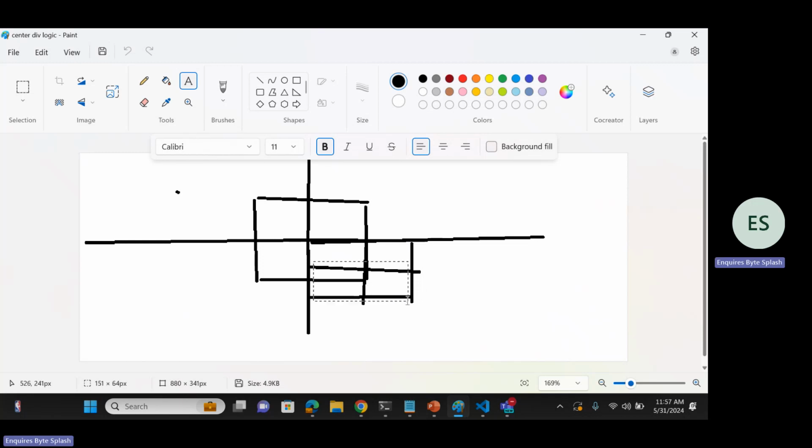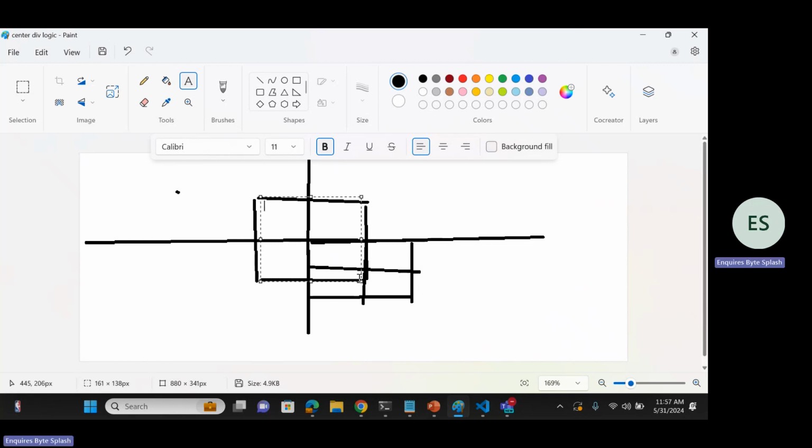From the center it has the width and height. Now I want to move it back 50% of its width and 50% of its height, then it will transform like this.